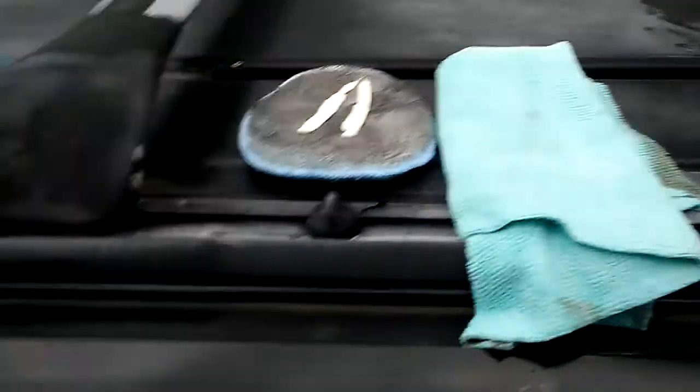This top has been hammered by sap and different things. I'm trying to get some wax on it and bring it back to life — put some compound on it and different things. This is just a little demonstration that you need good waxes on top of your SUVs because this area goes unnoticed a lot of the time — people forget all about it. And there you have it — looking better already. It's come to a shine with just one pass of the Majestic.